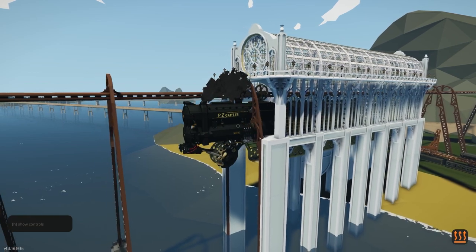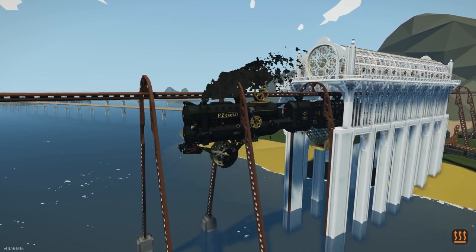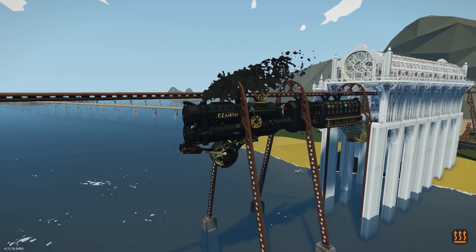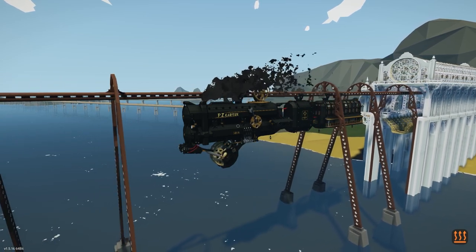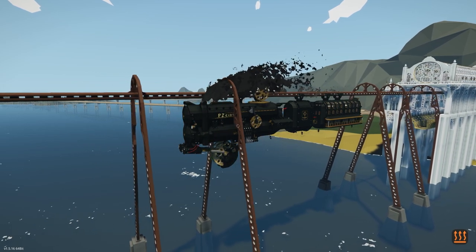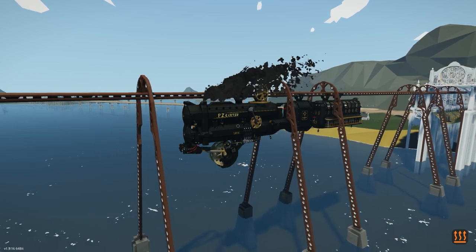What? That's beautiful. Look at that. All right, so we're moving. And that is beautiful. We're just gonna look at it as it moves. Can you imagine if you could have more than one train car in the back and then track that went all over the island? That'd be amazing. But no, this is just a simple circle to give you a ride and you can eat dinner up top. I don't know.